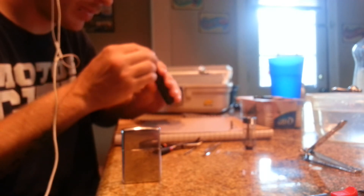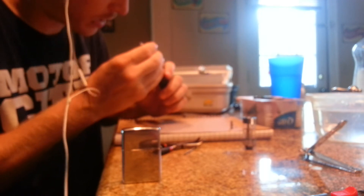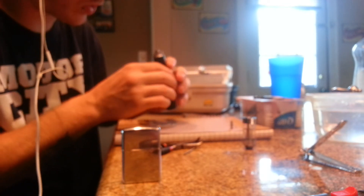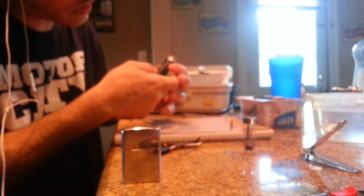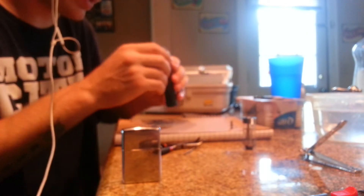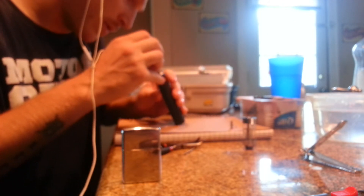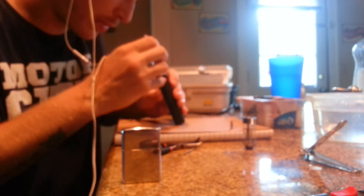Now since we've got this coil on here, it's a little bit close to this wall on one side, so before firing it or checking the ohms, I'm just going to pull it away from that wall nice and easy — don't force it, just kind of push it. Then I'm going to check my ohms here. Oh, that's 3.5 — perfect. Now we're going to fire this a couple of times and try to make sure this coil is doing alright. It fired right up, right from the inside out, immediately, no problems whatsoever. Firing great.